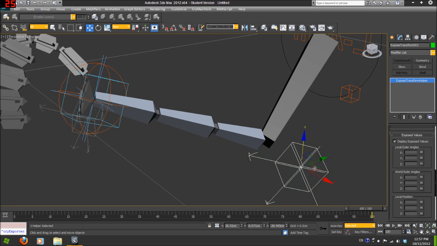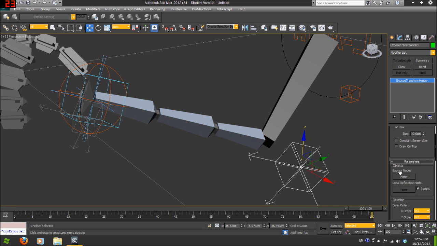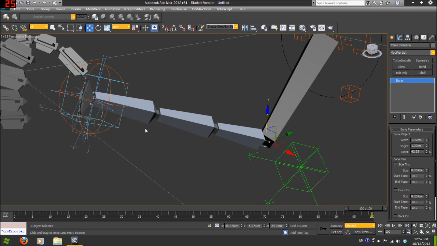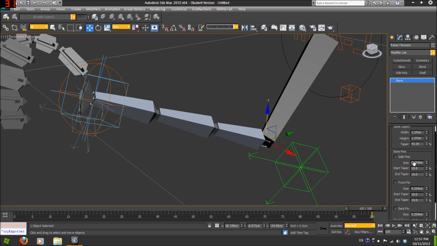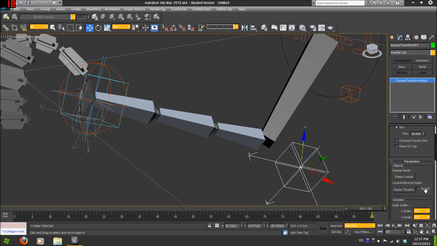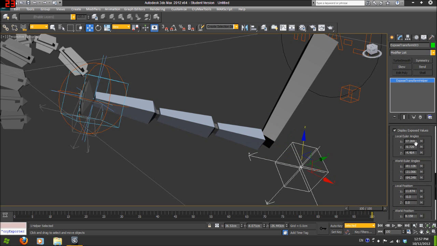So I'm going to go into the modifier panel for this, and select the bone to expose, which is the wrist. It automatically chooses a reference node for it, called the local reference node, which has defaulted to this original forearm bone. Now immediately we notice a problem here. Our X value here is not 0. And if you think about it, if we're going to take a fraction of the X value here to use as automatic rotation, this will immediately rotate this.